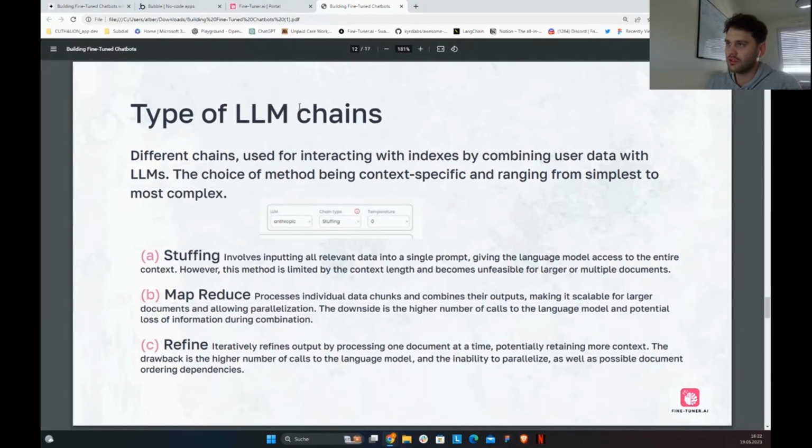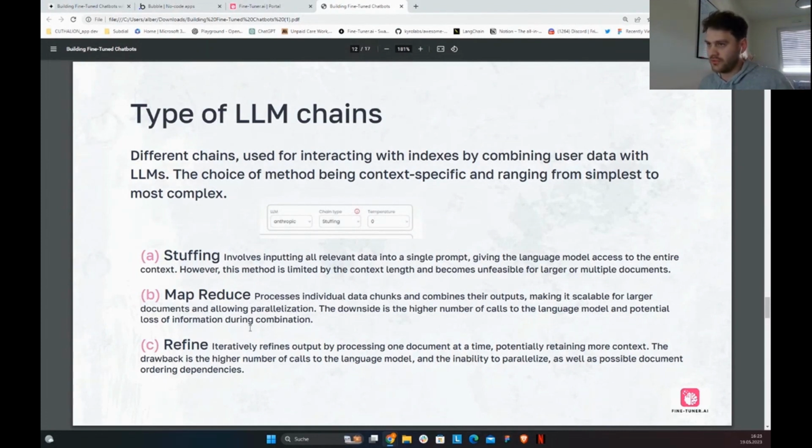This is an introduction to LLM chains. An LLM chain is an approach of tying together the data and the language model, and they can be complex or they can be simple.